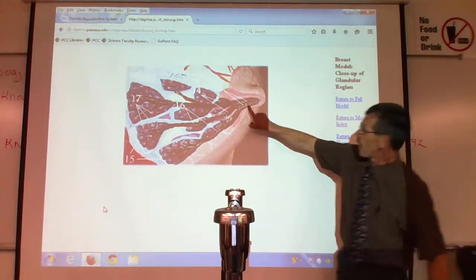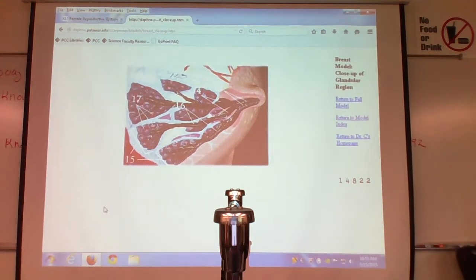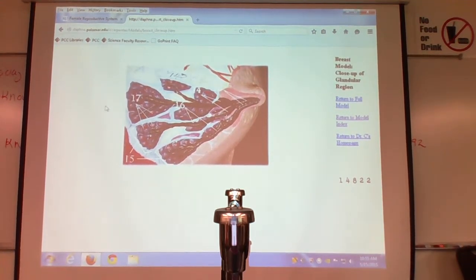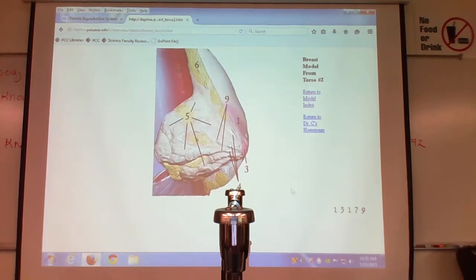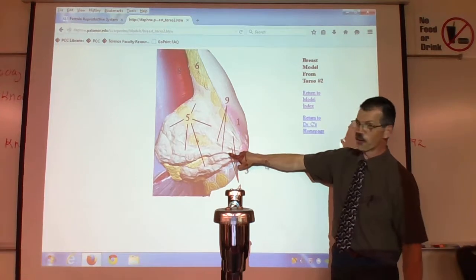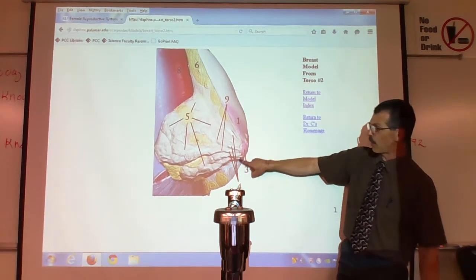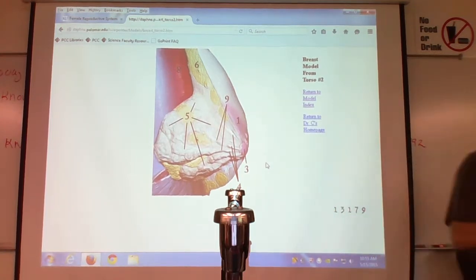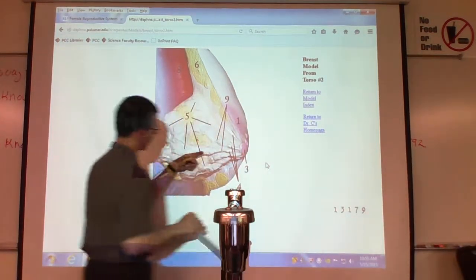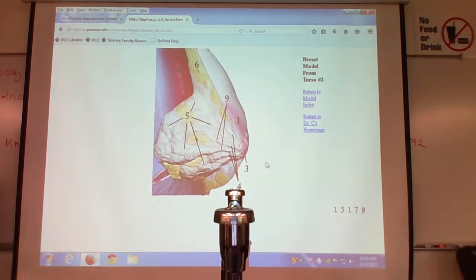Then the hard part is right here at your nipple, where there are little bumps. You don't have an udder, because you're not an ungulate. You have these little white things right there. That's as close to an udder as you get. What are those? Lactiferous sinuses. Those are the sinuses, the little bumps just ahead of the nipple, coming down from the ducts. Does anything come out of the sinuses? That's where the milk's stored. You can store extra milk in your sinuses and up the duct.